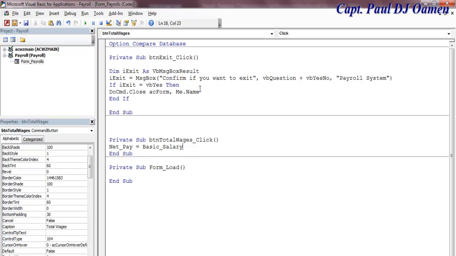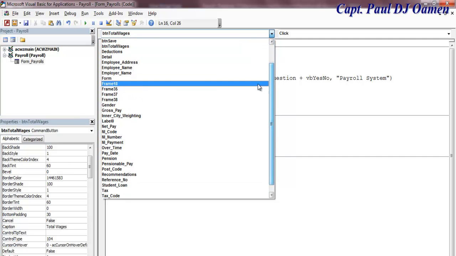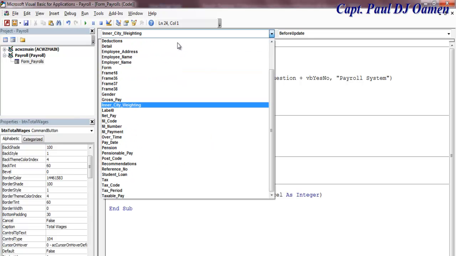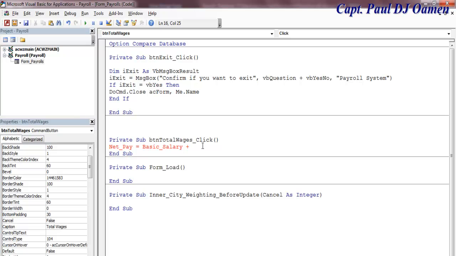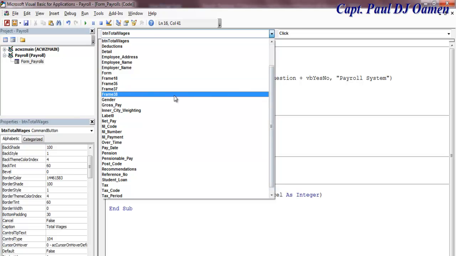Okay, I want to add plus. I think the next one is London wage or inner city wage, plus inner city wage. Let's get that name right. No, inner city within.